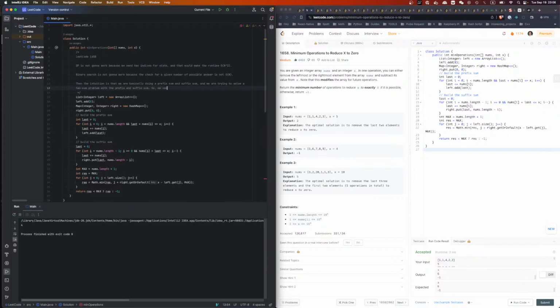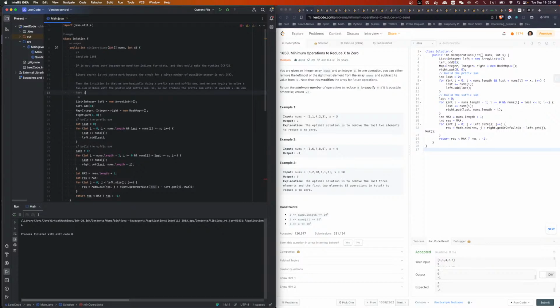So we can produce the prefix sum until it exceeds x. We can then produce the suffix sum in a map to facilitate the two-sum algorithm. I think that's the first problem in LeetCode. And then voila, we're done.